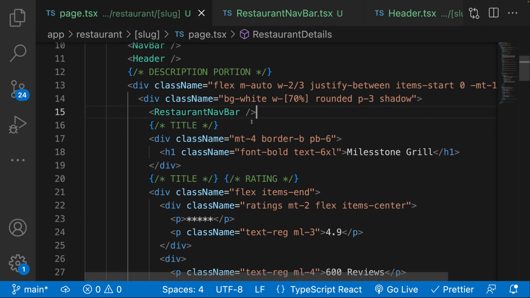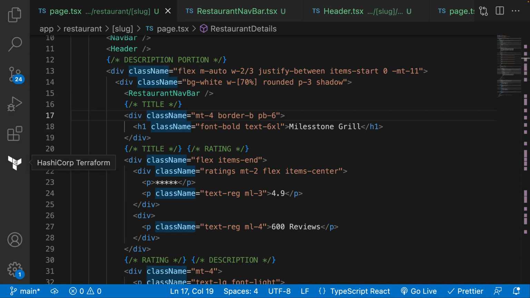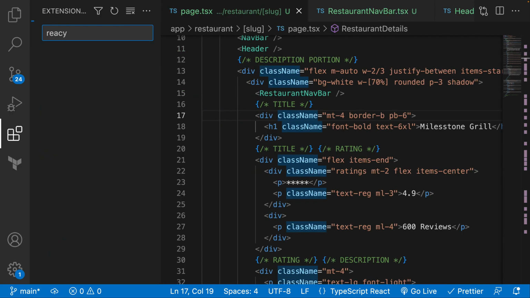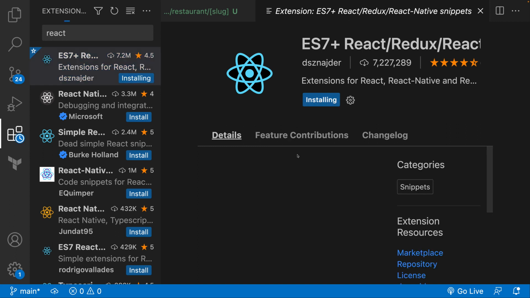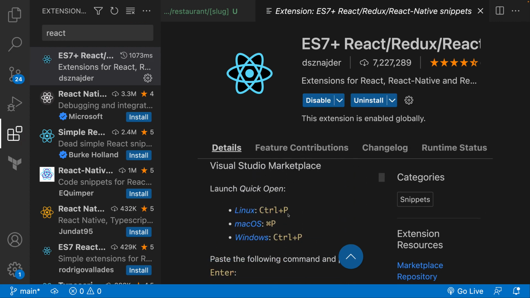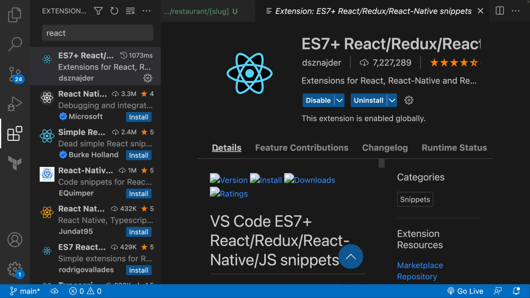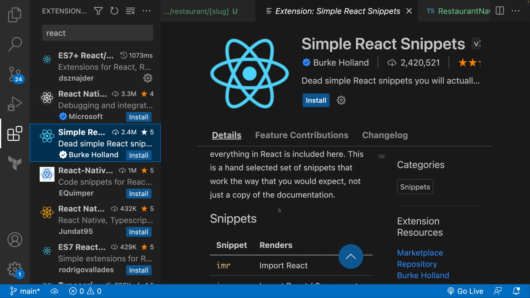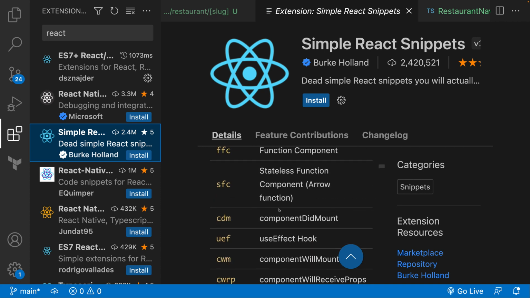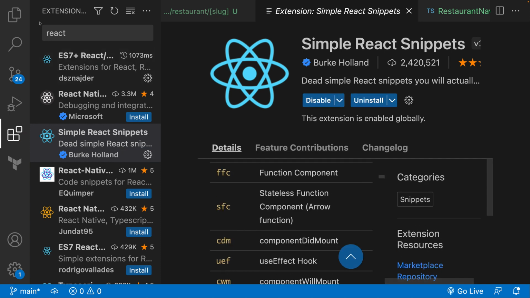Actually, one thing that we can do to really speed up the process is download the extension. There's an extension on VS Code that we can download, because I always seem to mess up the creation of these functional components. I'm going to go over to extensions and say React. Then I believe I can install this extension right over here. What this extension is going to allow us to do is utilize different snippets to create functional components. It doesn't seem like it says it over here, but let's just see. So this is the React functional component. This one too. Okay, actually, maybe this is the one that allows us to have snippets. Right here, we would say FFC to create a functional component. So I'm going to download this one as well. I'm not really sure which one it is, so I'll just download both.